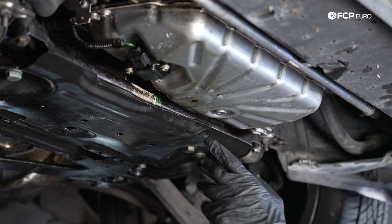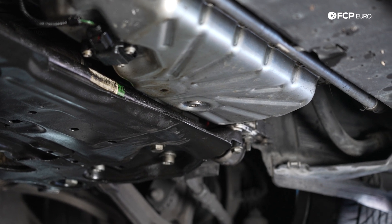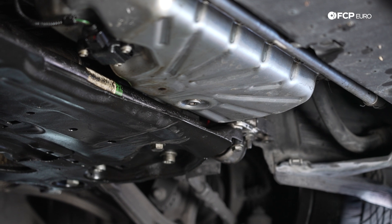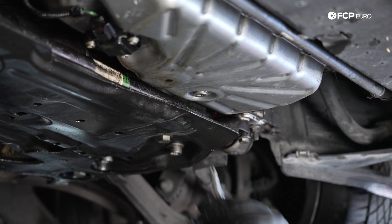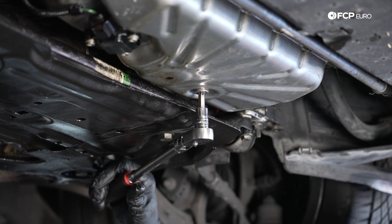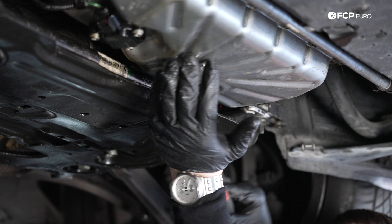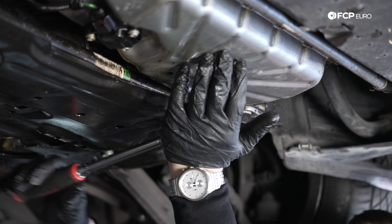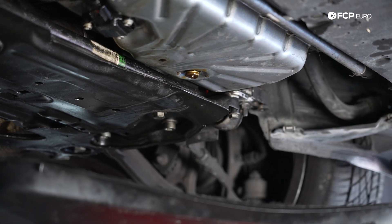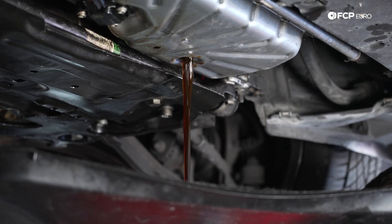It is going to be a T45 in the oil pan. It is a rather shallow T45, so make sure your Torx bit is a good T45 with not too many rounded corners, and make sure you're seated securely in there. If you're on your back on the garage floor, this may be rather difficult, but just keep it in mind. I like to keep a hand on the backside of the ratchet, keep it firmly pressed in, and then give it a good snap. As soon as you release that, it will start to leak oil, so we're going to go ahead and let this drain for a minute.